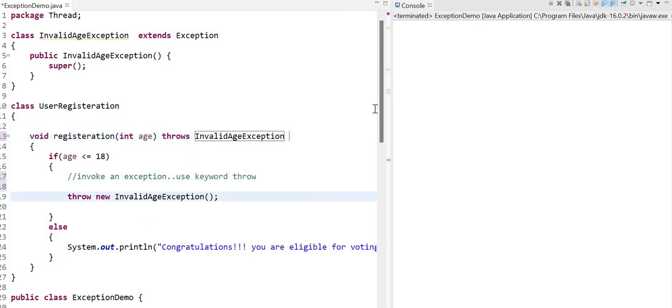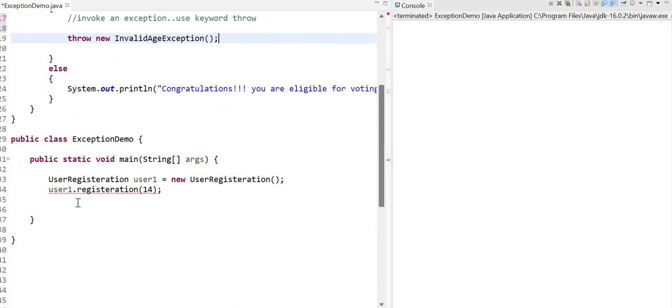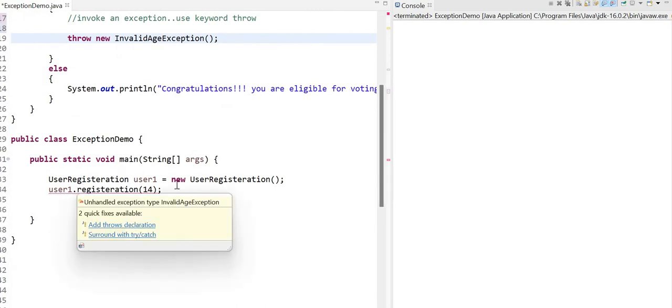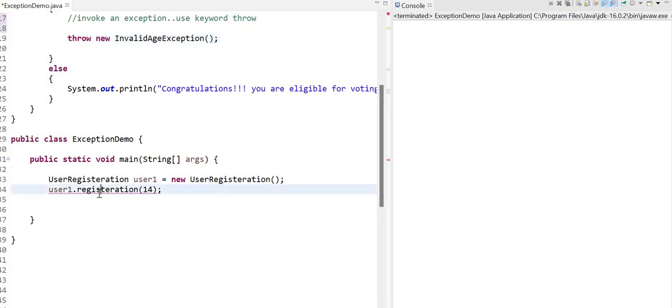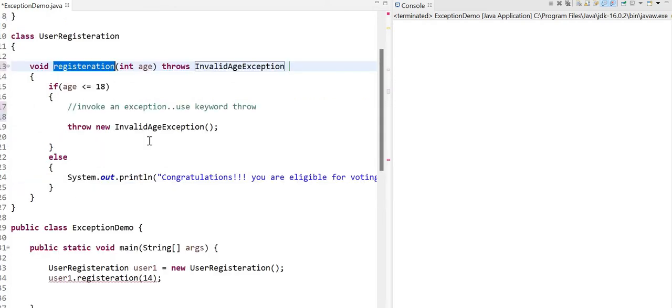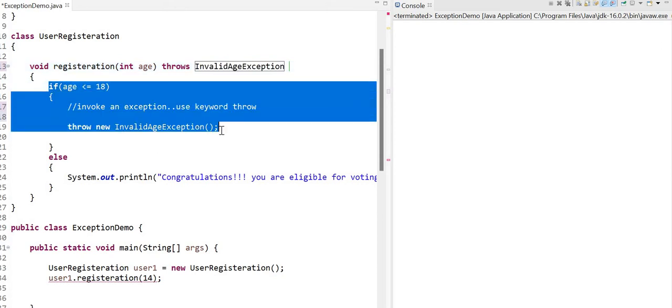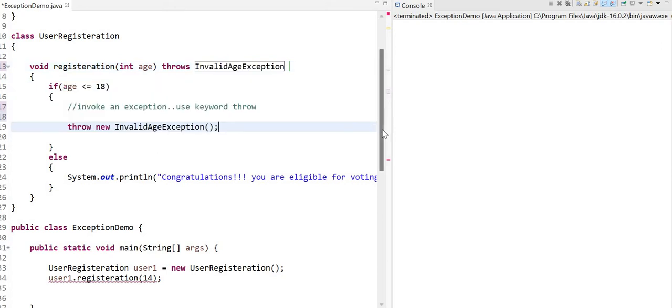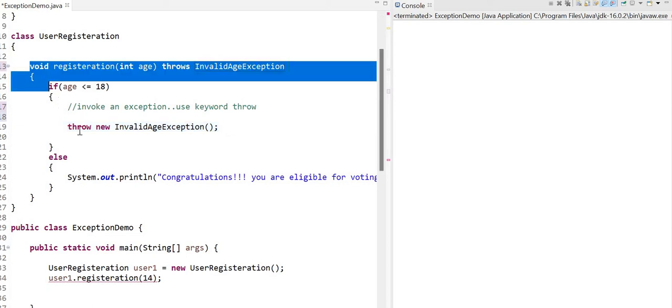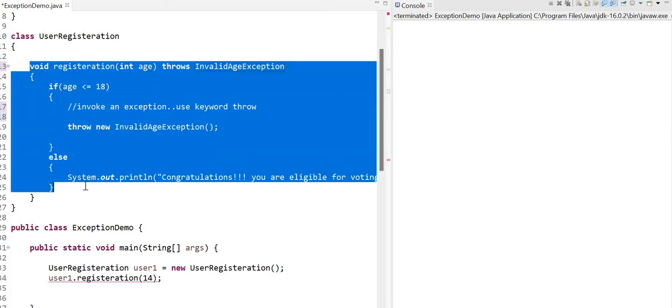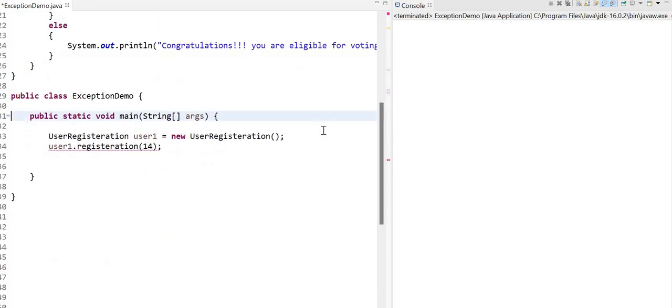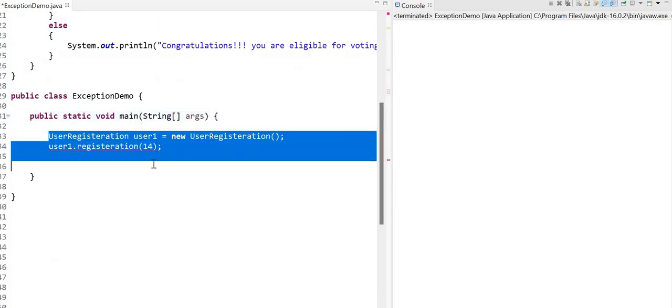So now the caller method, the main method, will know that if I am calling the registration method, then this method is going to throw an exception, invalid age exception, if the age is less than or equal to 18. Now it does not become the responsibility of this method to handle this; it becomes the responsibility of the main method.